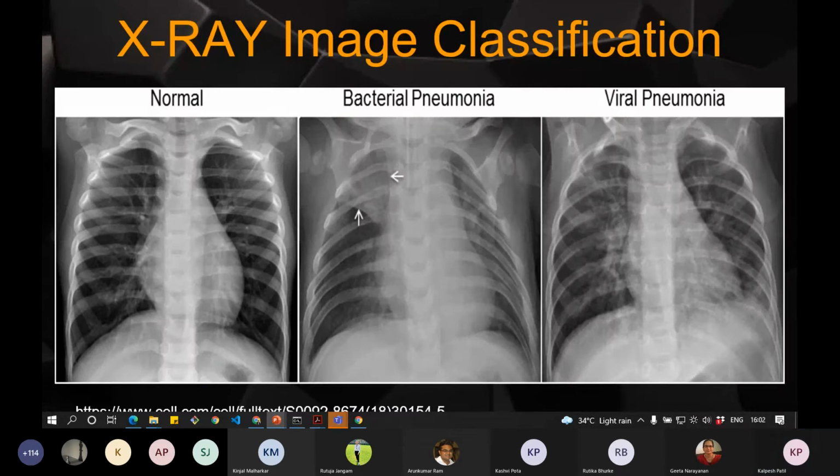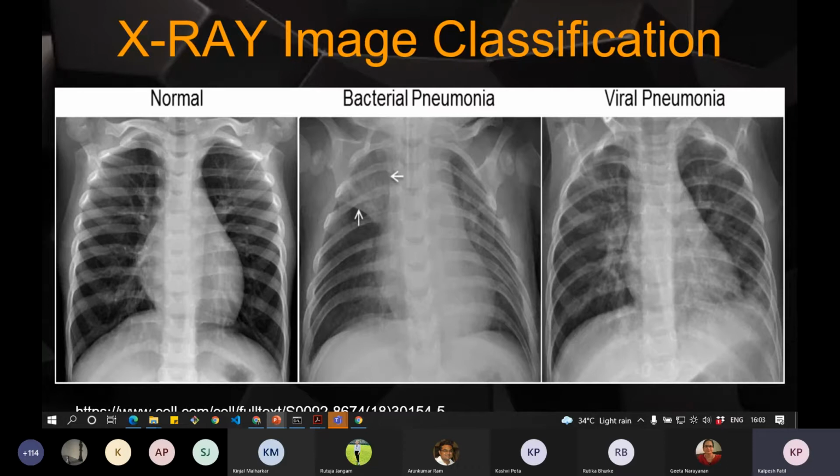So we'll take each of these examples with context to medical imaging. You have image classification, where you want to classify whether the image is normal or has a bacterial pneumonia or a viral pneumonia. When you do annotation for such images, annotation means labeling, because your model won't learn by itself. You have to provide it some kind of reference data. So you will say that this is a normal image.